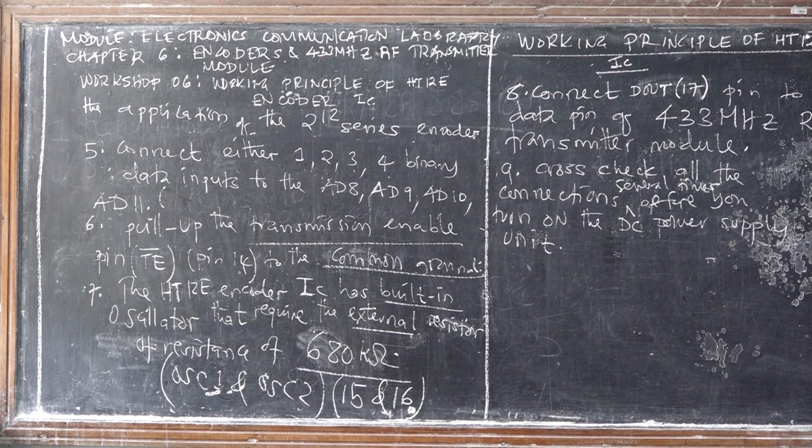Also, we may get those binary input bits, either 1 or 2 or 3 or 4, by using a pull-up resistor network or pull-down resistor network. You may use 1 pull-up resistor network or 2 or 3 or 4. You may even sometimes use 1 or 2 pull-up resistor networks and 2 pull-down resistor networks. That's fine. It depends on your design. So from this moment onwards, you have different styles, and you can use this HT12E encoder in different designs according to your requirements.